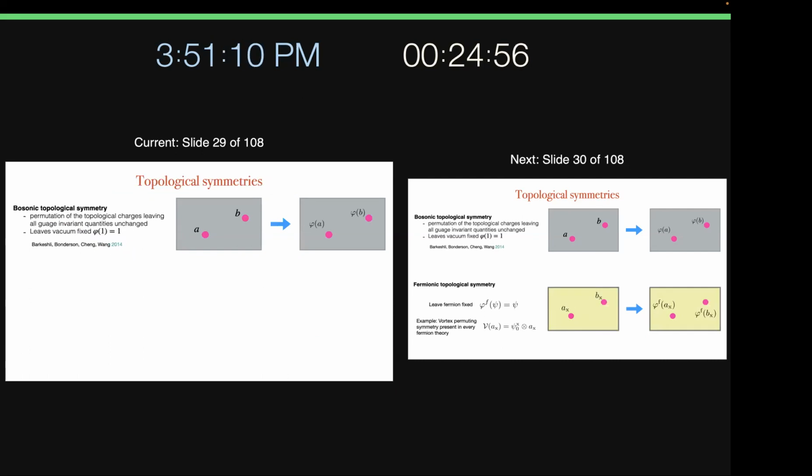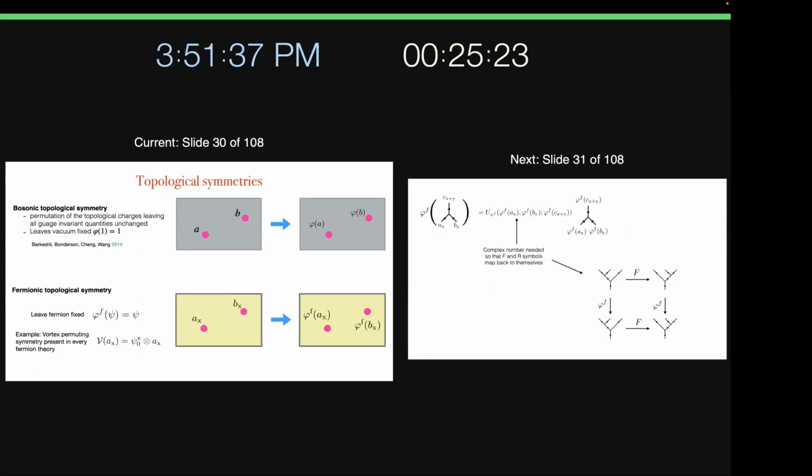Okay, so what is a topological symmetry of our unitary modular tensor category? This is the bosonic case. At the very most basic level, it is just applying a permutation of the topological charges. So I have this map phi, which takes the MTC back to itself, and maps A to phi of A, which is just some other simple object in our theory. We'll first do how the symmetries act on the objects and then on the morphisms. And then there will be several consistency conditions that they must also satisfy. All right, so that's the first example.